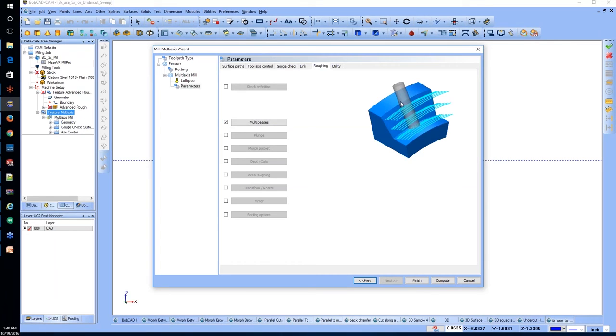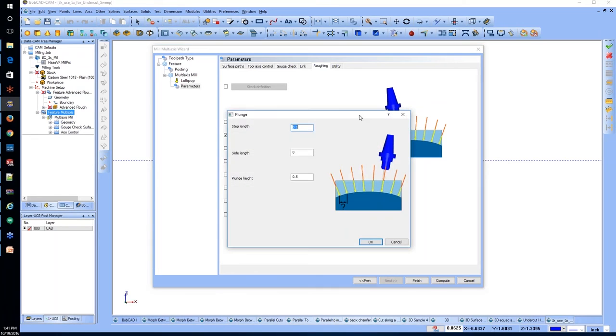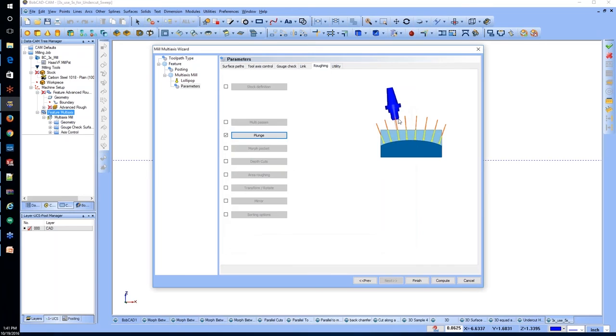Multiple passes speaks for itself. It just does multiple depths of cut. Same with depth of cut is the same thing. Depth of cut goes straight down, multiple passes, follows the contour of everything, and that way you actually get what you're looking for. Plunge cutting is used just like you would use 3-axis plunge cutting. You wouldn't use it in this aspect. This is so multi-axis could have a plunge cutting, where it just plunges your tool straight down into the part. You pick the length and the step over, and that way it just keeps plunging down, removing the material.